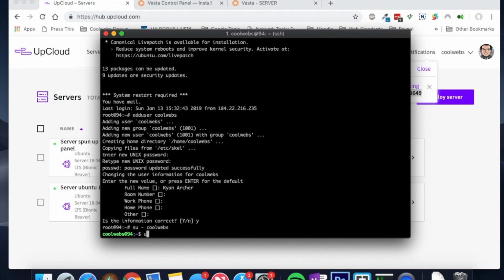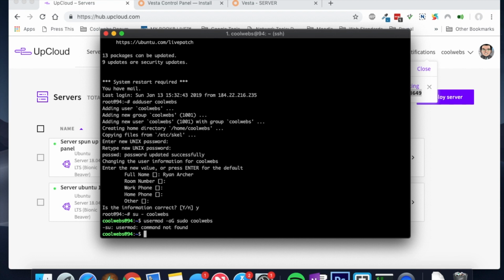So we're just going to go usermod -aG sudo and put the username in there. Sorry, that must be misspelt. usermod. Hang on. You know what? I've got to get out of here and go into the root first.